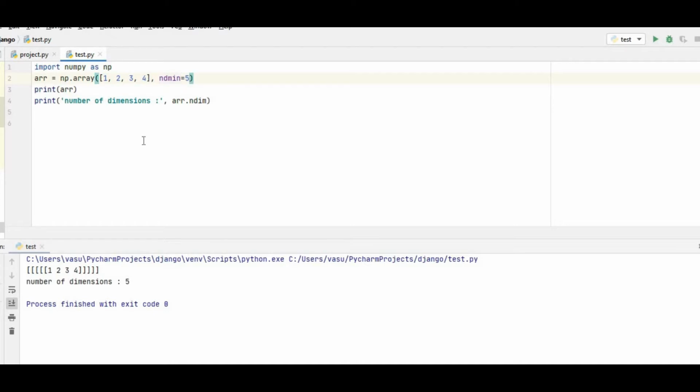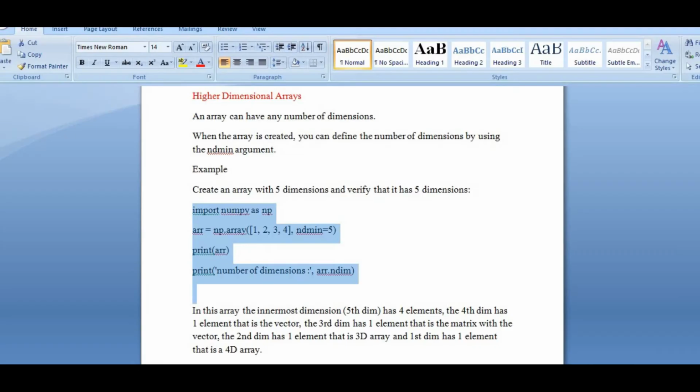If you give here 10 dimensions and then run this, you will get a 10 dimensional array like this. So with the help of ndmin, you can specify how many dimensions you want, and with the help of arr.ndim, you can get the number of dimensions you are giving.